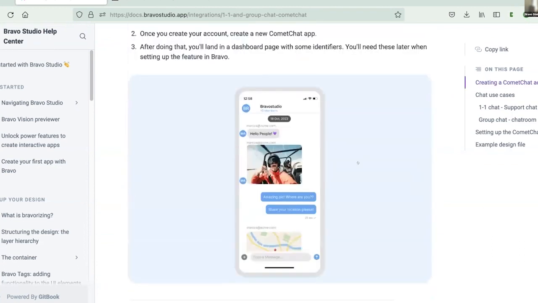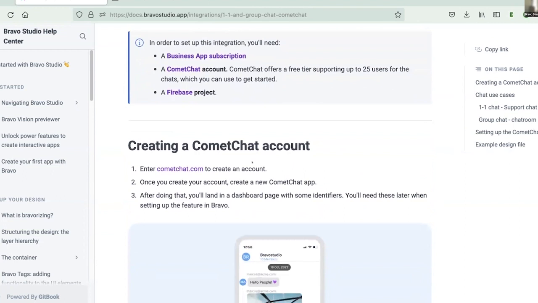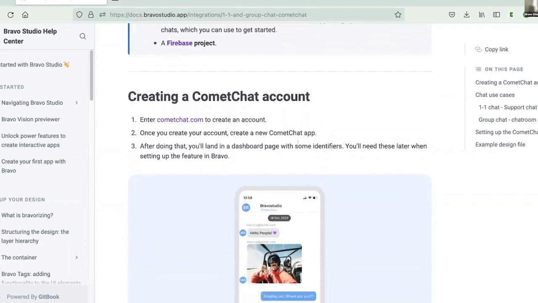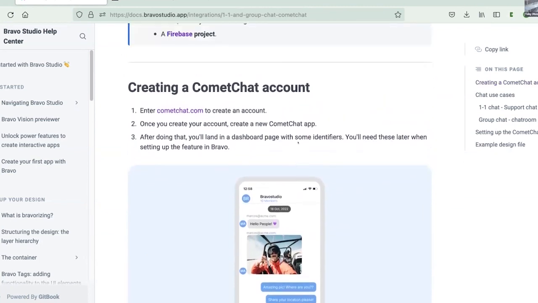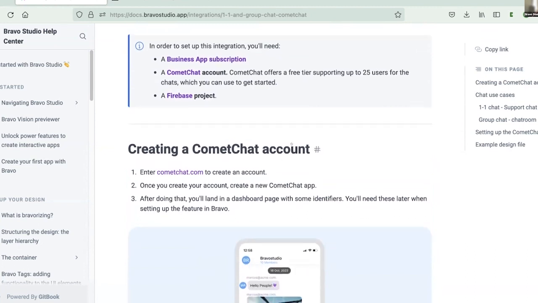And mostly how it works is you need to create an account on CometChat. They do have their own pricing plans. They offer a free tier with up to 25 users, which hopefully is good enough at least for the MVP stage of your app. And I think it's 25 monthly users. So actually you could have more users, but I think they look at active usage. So it can be a bit better than just 25 total. Okay. Yeah. Well, that's even better then.